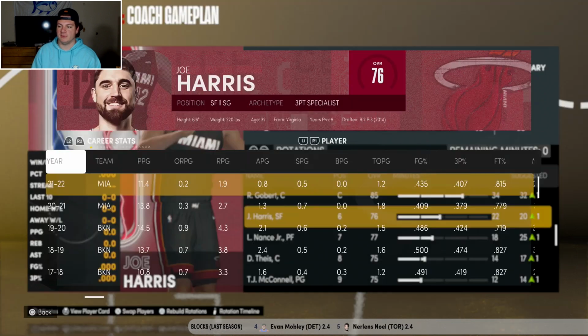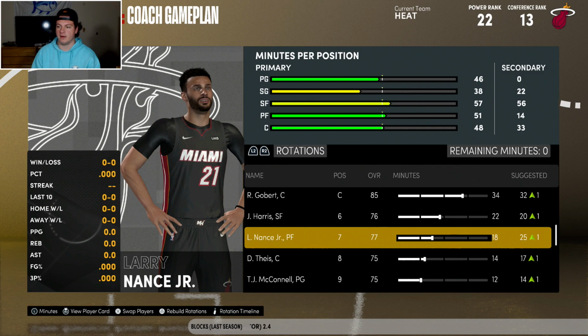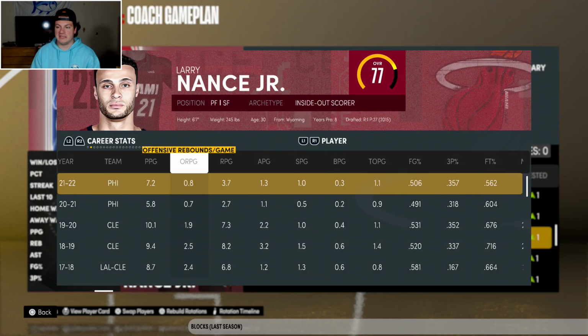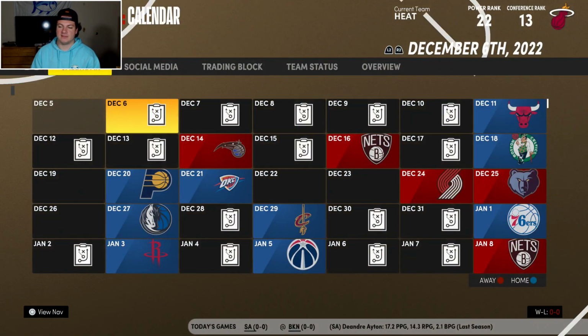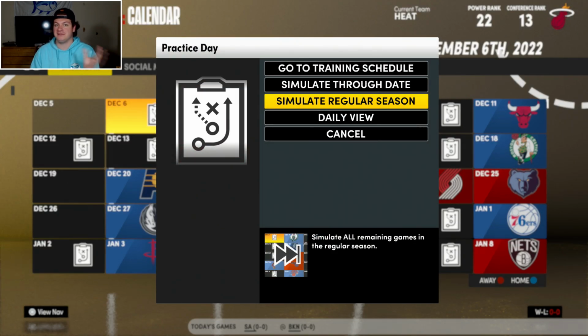I think Joe Harris can still be solid for me. I mean, looking at his numbers from last year, he's still very good. Shot almost 41% from beyond the arc. Larry Nance Jr., decent last year. It wasn't great, but I can live with that. So hopefully we're pretty good this year. I don't know if we're going to be that solid, but I think this team has some sort of championship potential, but we'll see what 2K thinks.